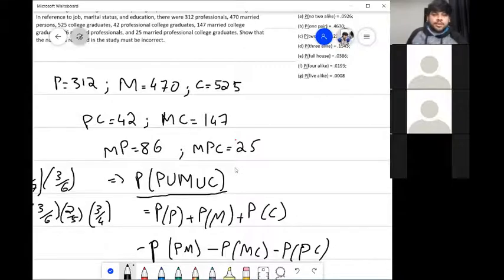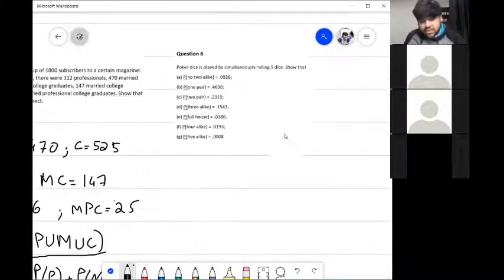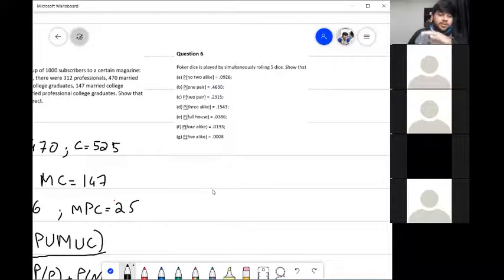I told you there would be some easy questions here. So this is one of them. So this is the last question. Personally, this is my favorite, because this involves a lot of variance in answers. So there is a very high probability that the method I'm going to use might not be something that you're going to use. But the beauty of it is it's a showing question. Your method will be 100% right if you're getting the right answer.